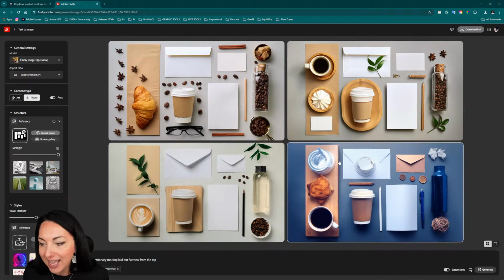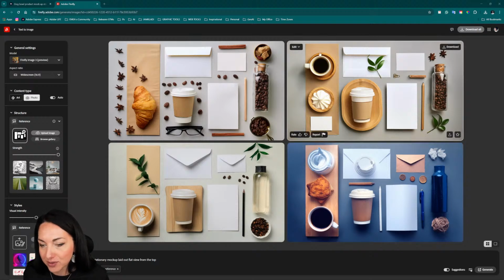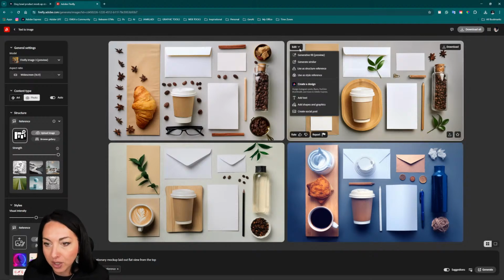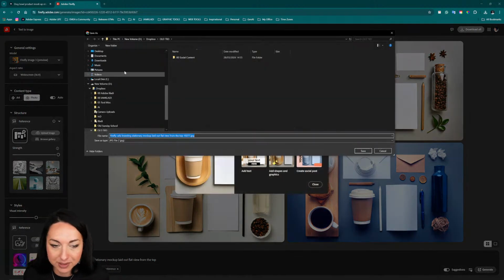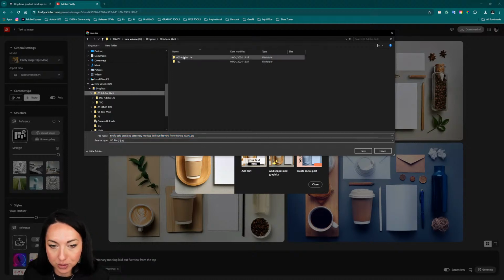Okay, so that was our first method with our coffee cups. And as you can see, I now have different branding. I love this. So many of these are ready to use, but if you want to make edits, you have different options here. You can go ahead and edit. First of all, you can download the image and then open it in Photoshop. And maybe we're going to do that. I'm just going to click on download to start to gather some of these images. Remember, you want to make sure that you download your image if you wish to use it further.